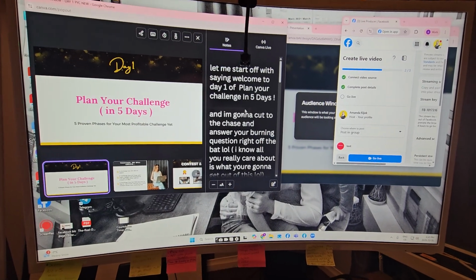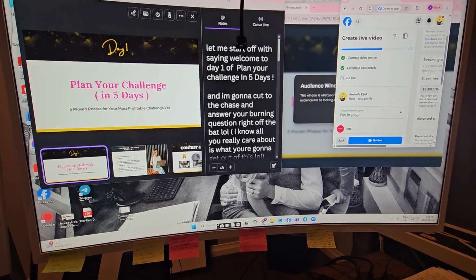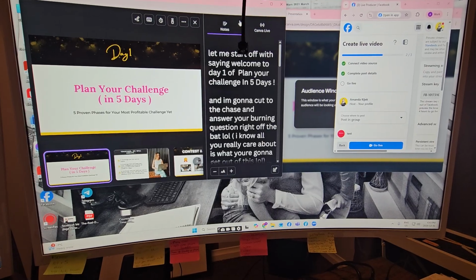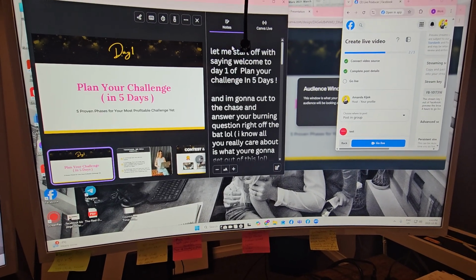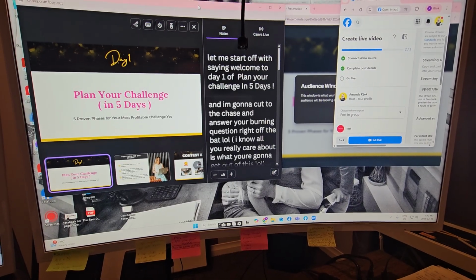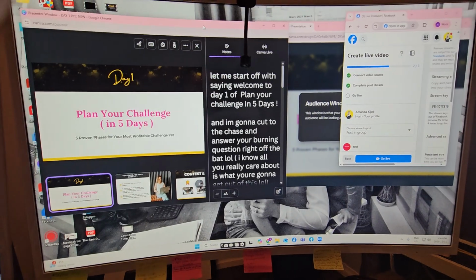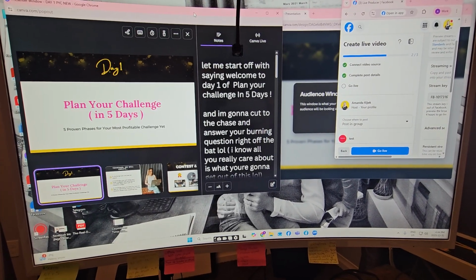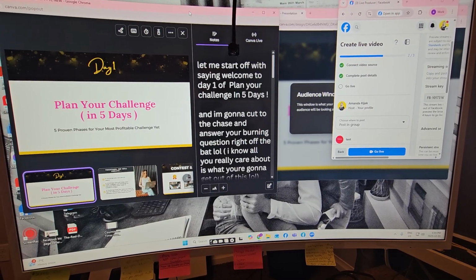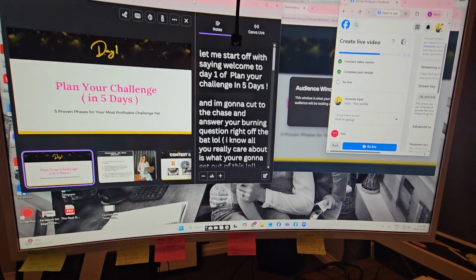So what we would do is we do not want our audience to see this. So move this as close to your camera as possible. Do you see this little line that comes down in my screen? And there's a little thing here. That's actually my camera. And so I want to be looking at that so I look like I'm looking at my audience. Even though you're going to be off in the top corner of your screen when you're talking to people and sharing your slides, you want to have your notes as close to your camera as possible so it doesn't look like you're looking down. Okay, so that's your little trick from me.